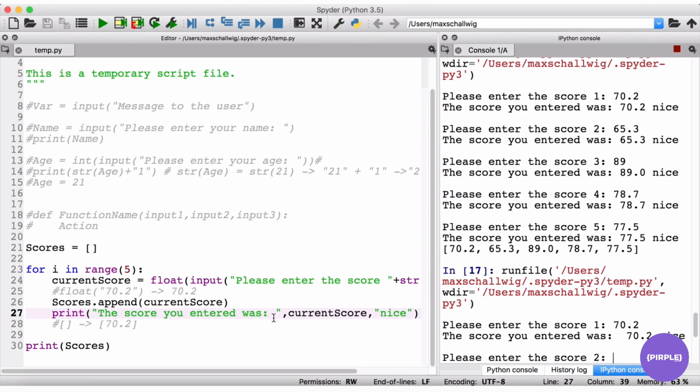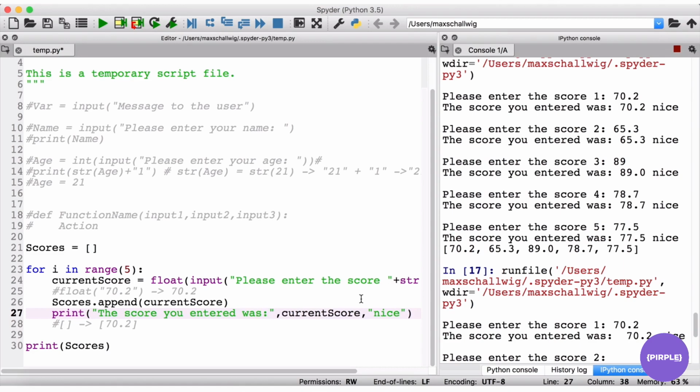And so one of the spaces comes from here, and one of the spaces comes from the comma that I added here. Okay. We're just going to abort our program now, so that we don't have to type in all the numbers again. But what we can see is that the comma really formats it very nicely, and that it also puts in the space. And what we've seen is a nice way to format everything.